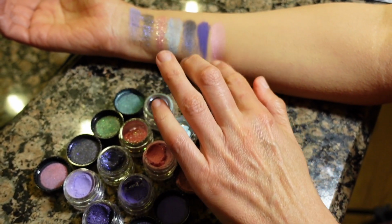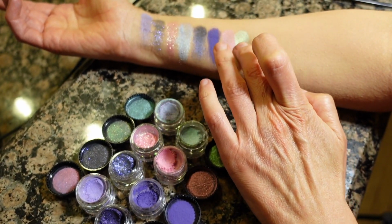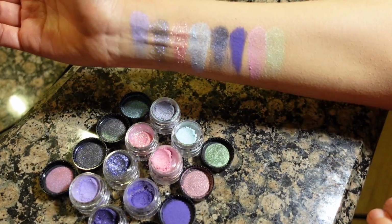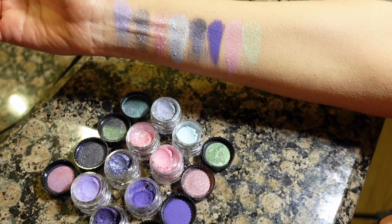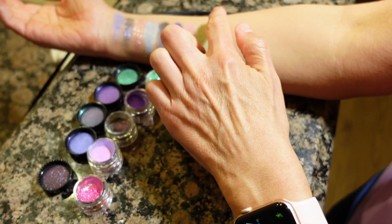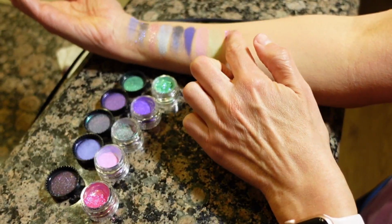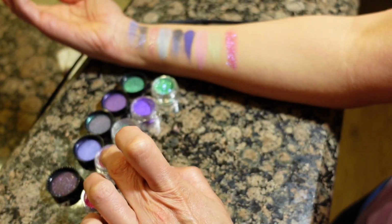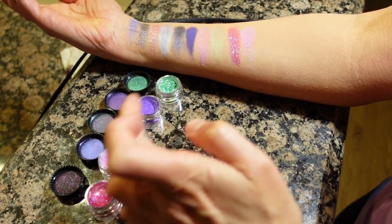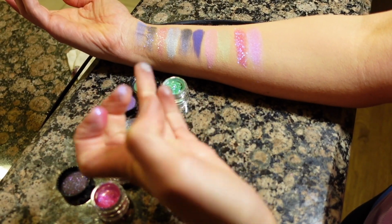So this is the first set, 8 colors. Of course I picked the purples and the greens. I love this kind of colors, pinks, purples, greens, blues. Yeah, that's Northern Lights. Really pretty. So now this is the second set, 5 colors. Coat with a green lining. So that's purple and green again. I'm very predictable. It's all purple, pink, and green, pretty much. And a little blue.